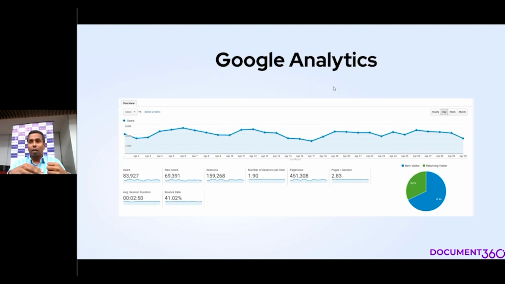It gives you high-level insights into your behavioral flow, your geography, and your demographics. And you can map your customer journey. It's very crucial to understand the customer journey, so that you know what kind of external links and what kind of internal links you have to create, so that you can tailor a customer experience for your customers.